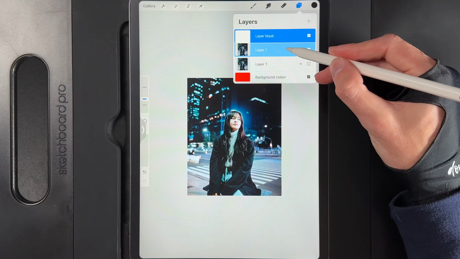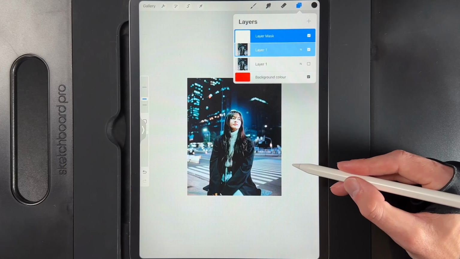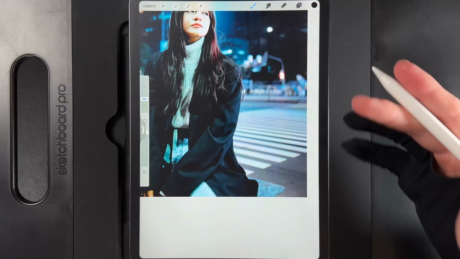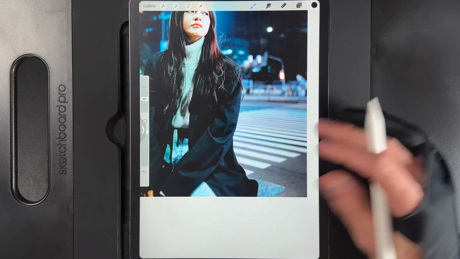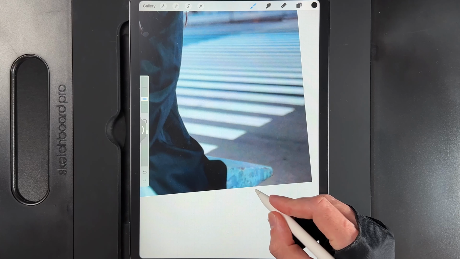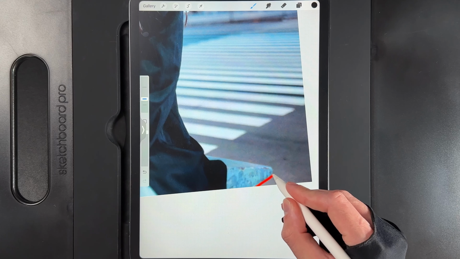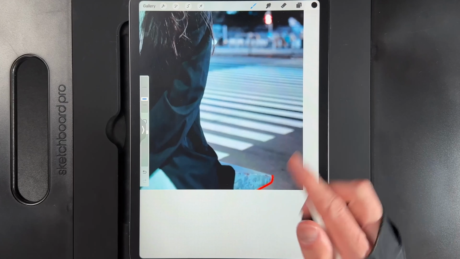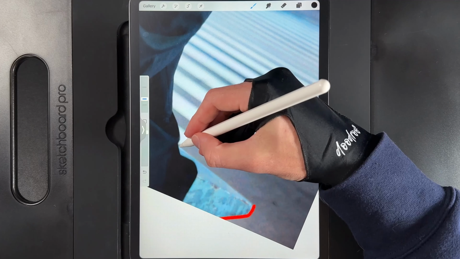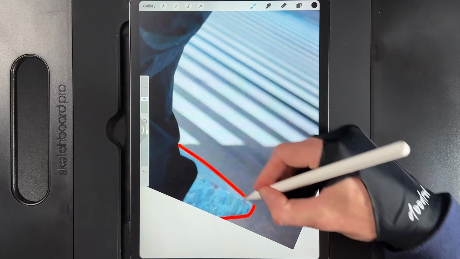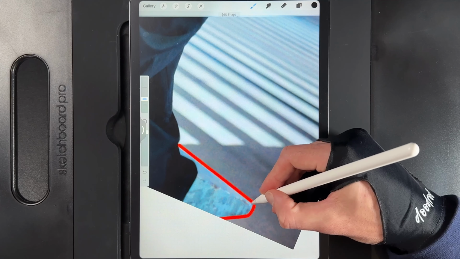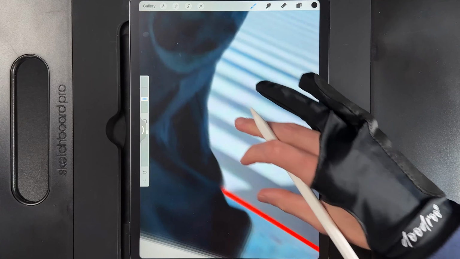If we go back to the layer and make sure we're on the mask at the top, what we now paint in black is going to hide, and if you were to paint it back in with white, it would reveal. So for example, if I start to draw around this bottom edge here, we can see that the red is showing through and it's showing the color underneath. What we need to do is go all the way around our subject, cutting her out nicely with a nice clean cut.